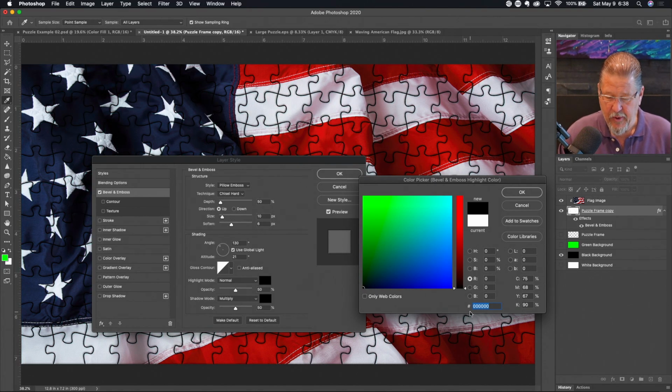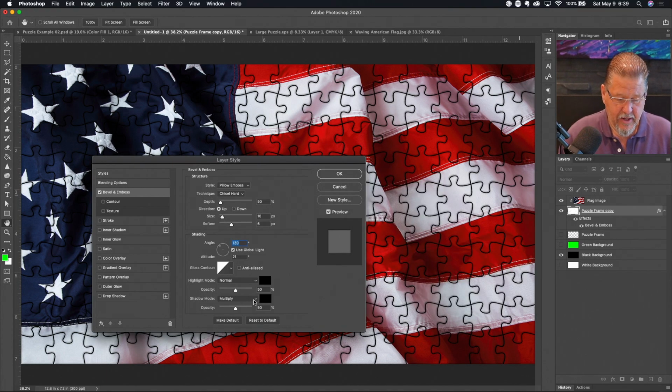I can also confirm that real quickly because I've got 6 zeros here. You can see all of these color systems, minus the CMYK one, are all zeroed out, so we know that we got black there. And I'll change the shadow mode to normal as well. So there are my settings I want to use here. I'm going to crank opacity up on both of these to right around the 80 ballpark, so right in about there. I think that works pretty well. So that's kind of what I'm looking for. Pillow emboss. Actually, we'll do it as a smooth, make it a little bit softer transition. So that's what we're looking for.